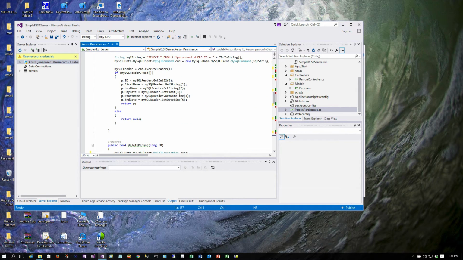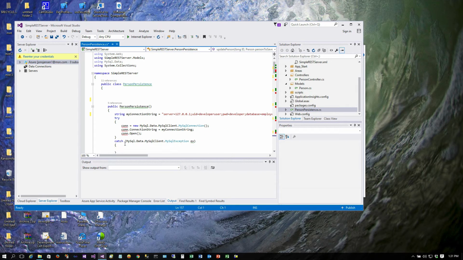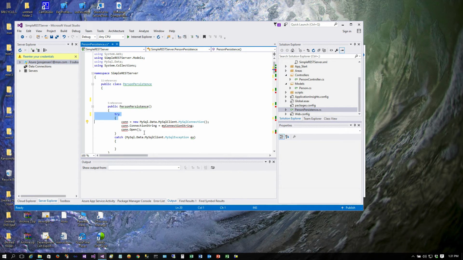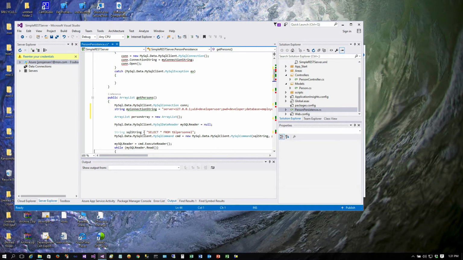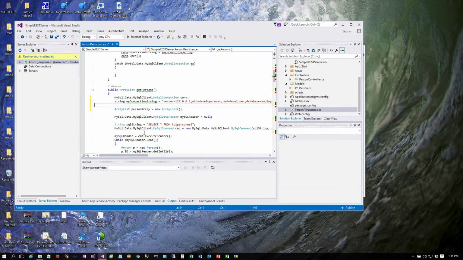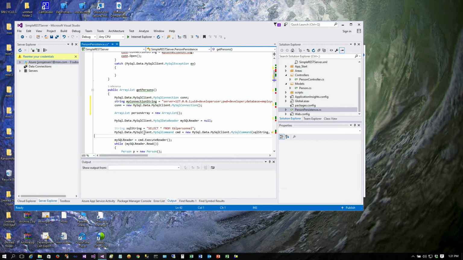So now we have the connection string, and the next thing we need to do is get a new instance of the connection. Before we can do that, though, all of these have to be encapsulated into try-catch blocks. So we are going to have the new instance of the connection right after each one of these again.